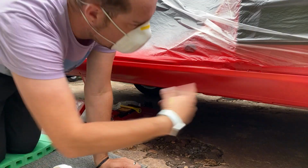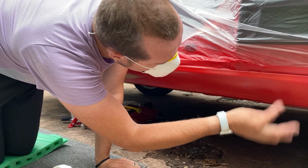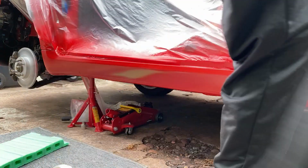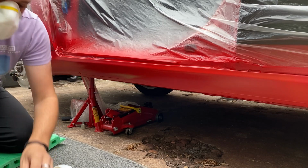Right, so paint's all done. I'm blending here. Hopefully it will blend. That's the plan. Let's just put that plastic over the tyre. Right. Lacquer again in the can. I have shook it.